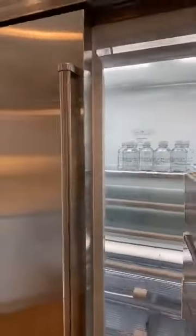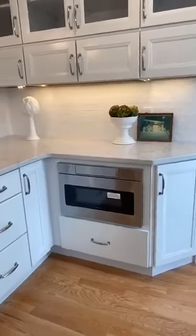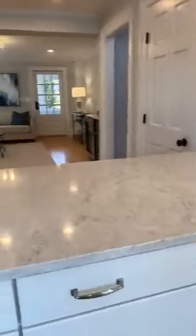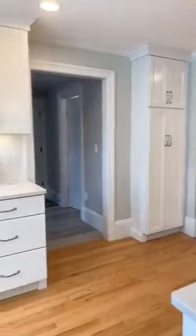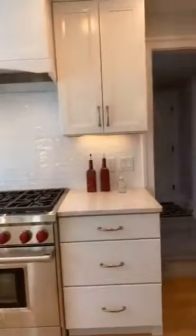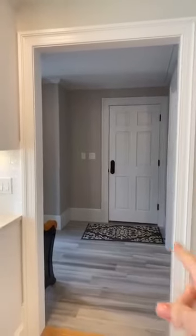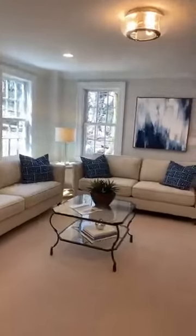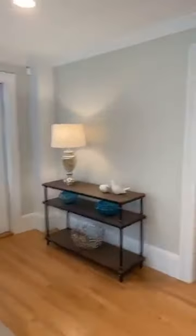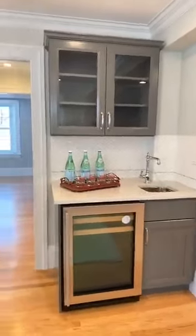We have beautiful under-cabinet lighting and a Sub-Zero French door refrigerator — lots of space. There's an under-cabinet drawer-style Sharp microwave, one of the best, and a peninsula — a really cozy, beautiful space. The stainless dishwasher is an Asco, an excellent brand. The kitchen flows right into the brand-new mudroom. The mudroom area and the two-car attached garage are all brand-new construction, and you really can't tell — it's so beautifully done. There's also a beautiful little wet bar area in the family room.